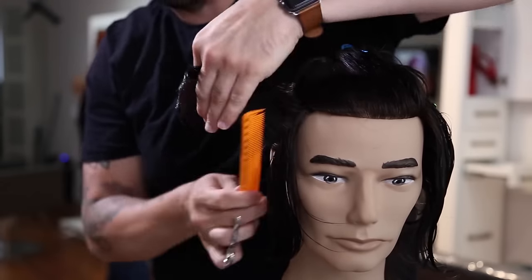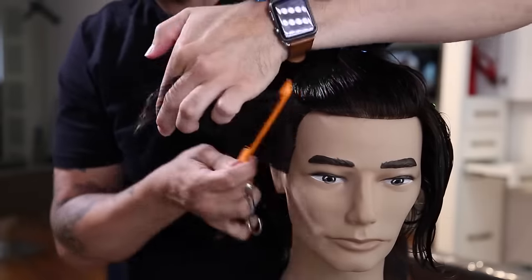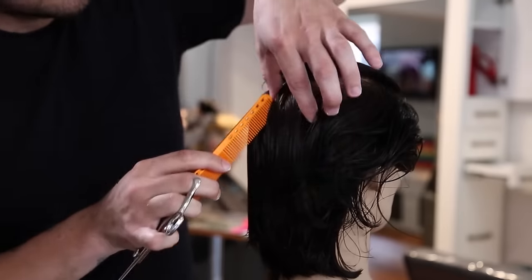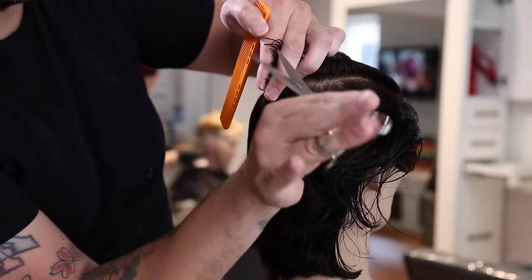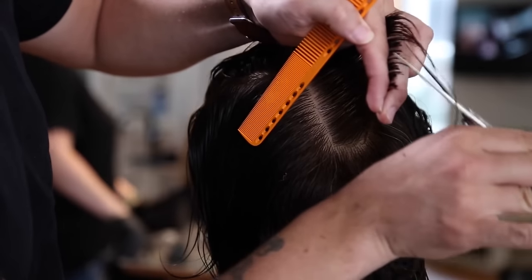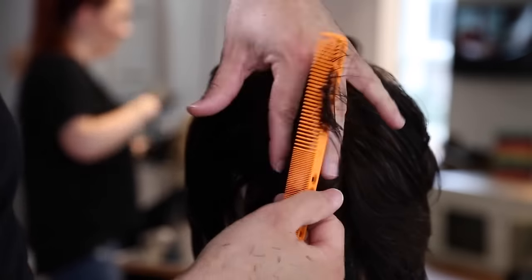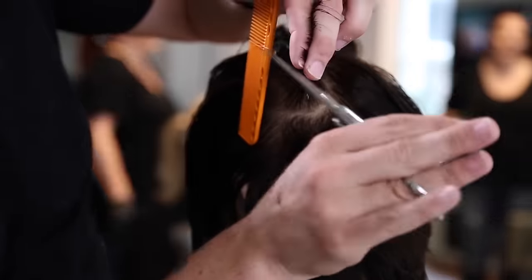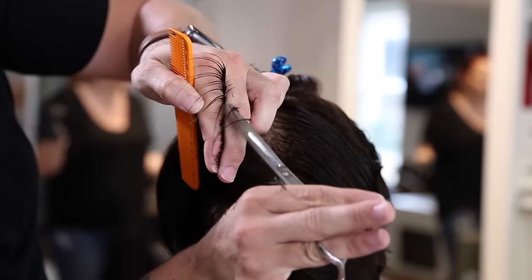These are all style tweaks you can make within the haircut — this is why you don't just copy what I'm doing. You base it on the guest in the chair because their head is not going to be the same. You can't take exactly what I'm doing, but you can take little pieces and place them on every guest. The most important thing in this haircut: everything is coming straight out from the head. Everything below the parietal ridge is brought out from where it lives — going from a balanced square feel in the back and working around the head shape to round that corner off.